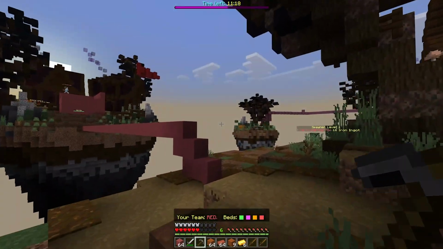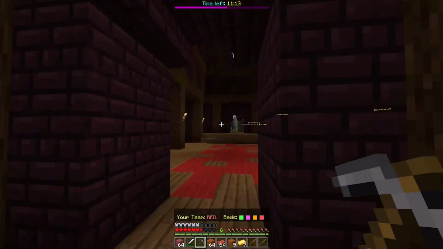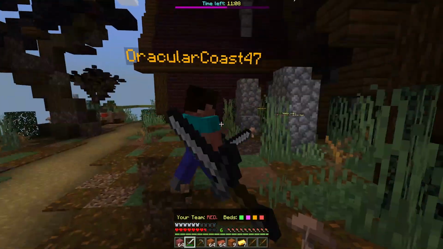But I did hear stuff about the developers potentially adding a function for the glow squid where you can actually milk the glow squid, and you can actually use that. So yeah, that's actually pretty cool.